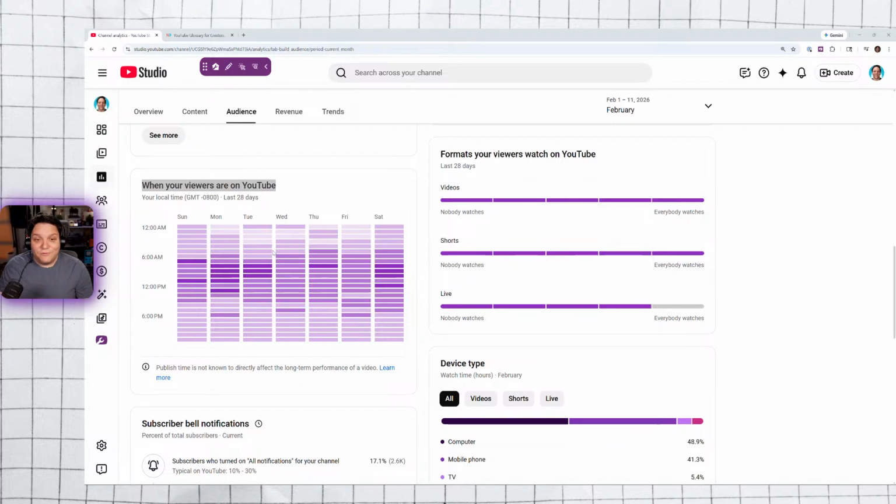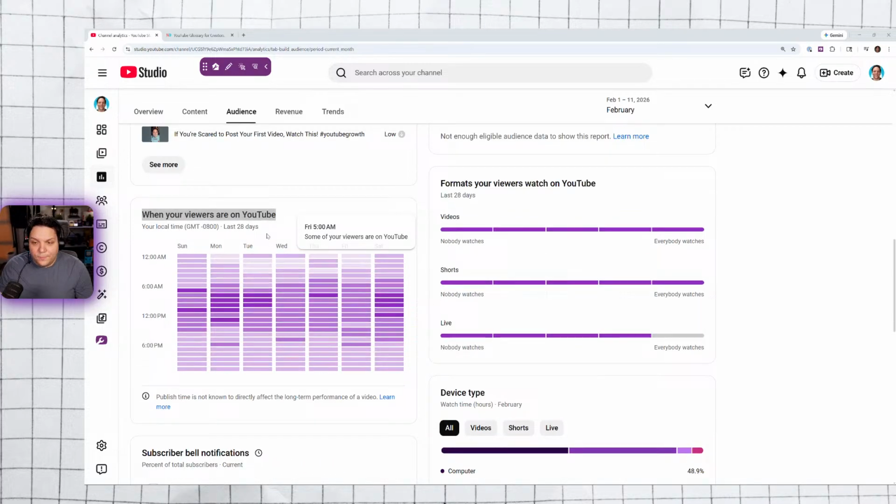That's just as important. Yes, there could be a best time to go live. Try to schedule for that if you can. But for me, because of how my life works and when I can go live, this is the best time, and I've seen the best audience results going live at this time. So that's also important, is to do what works best for you. That's advice I've given for a long time. So that's how you can find that.